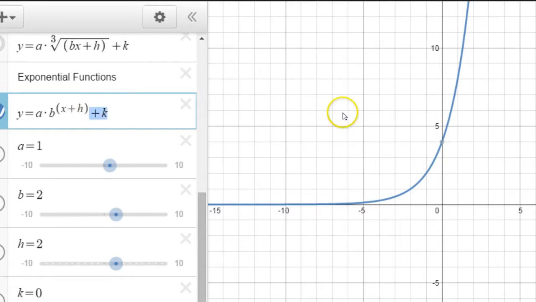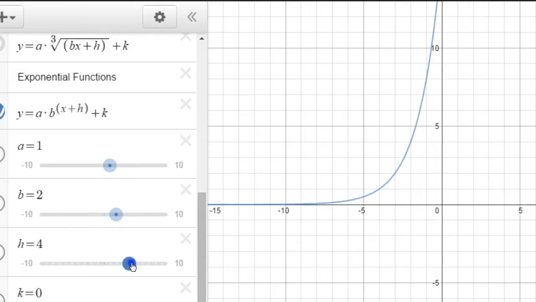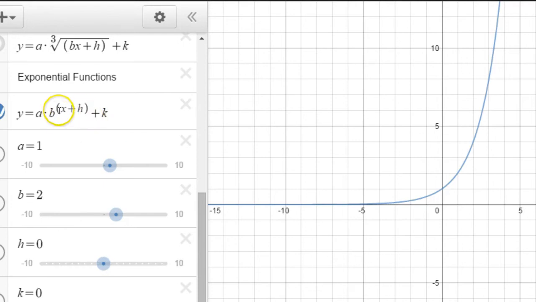And then K controls the vertical shift up and down. That one's pretty simple. So this one is a lot like the others. It's a similar thing. It's stretching it out vertically. B just controls whether we're dealing with growth rate or decay. And then H doesn't do what it normally does, which is shift left and right. It does give the illusion that it does that. But just be careful to understand that when you change H, you're actually increasing or decreasing the exponents, so it's going to give the illusion of what it's supposed to do. Okay?